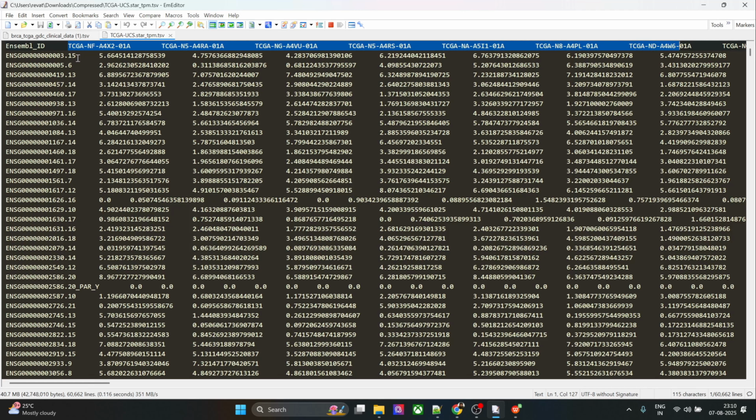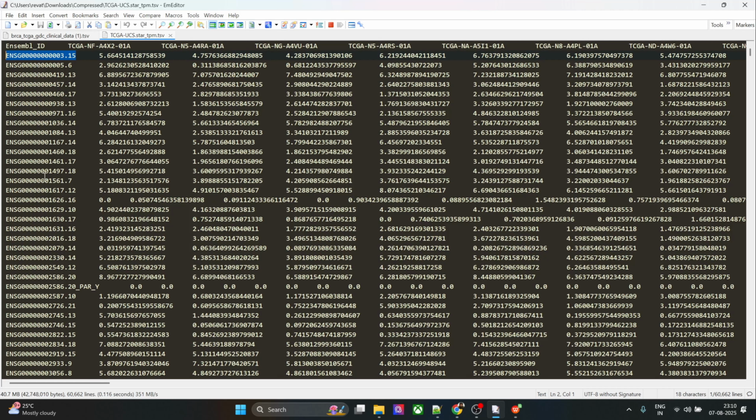Okay, before going with our data, we have to convert these Ensembl IDs into official gene symbols, like HGNC official symbols. For that, I will be using the DB to DB conversion tool, or you can use any conversion tool. So let's see how the data looks after converting these Ensembl IDs.